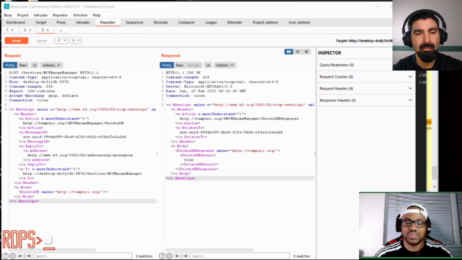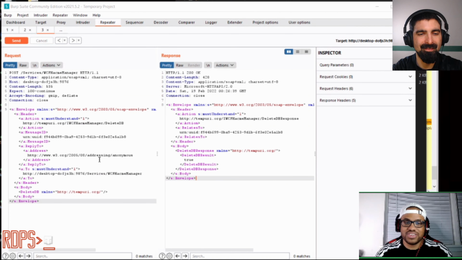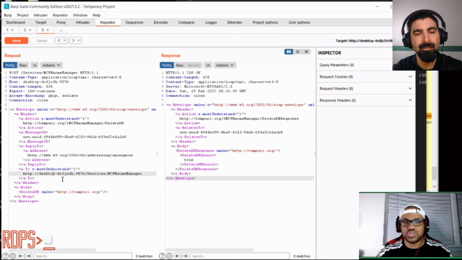And what it should do is pop up a box to say your database was deleted. This is just a basic idea of how to interact with WCF communications or APIs. Later on in an episode, we will go over other techniques you can do with this. Some of the things you can do are injection attacks. You can also reroute. This is going to a particular route. I can change that and send it to another location and route that request to me. And all of the requests will start coming to me instead of the admin or the manager. So we can look at that and some other things we can do with this particular request.